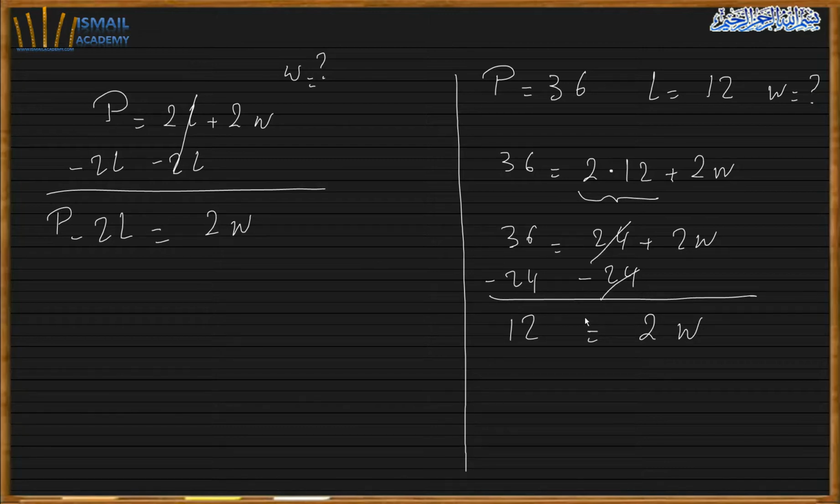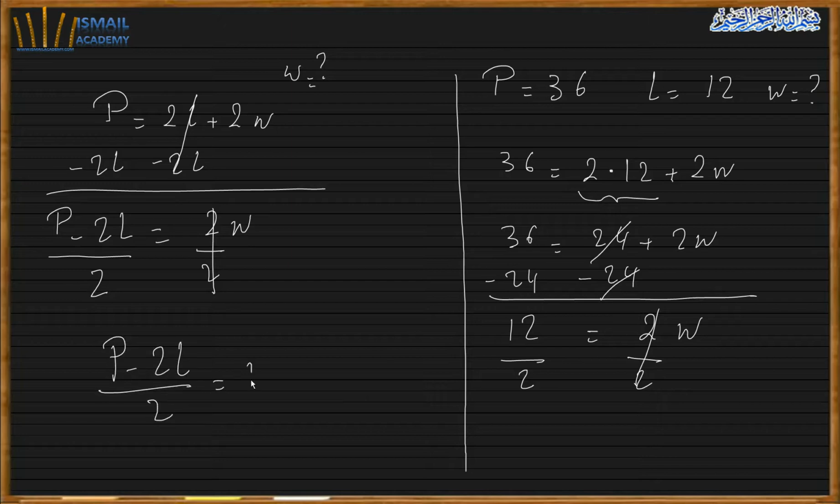This is cancelled out. Now, I divide both sides by 2, because I'm looking for W and we have 2 times W. That's what I did here, and I do it here too. But the difference is that I cannot simplify this 2 with this 2. In order to simplify the 2 in the denominator, I need a 2 as a common factor here, so I should have a multiple of 2, either 2, 4, or whatever. But I cannot if I have 1, so there's nothing I can do here. P minus 2L over 2 is going to stay as it is. Here it can be cancelled out, so we have P minus 2L over 2 equals W. This will be my answer.